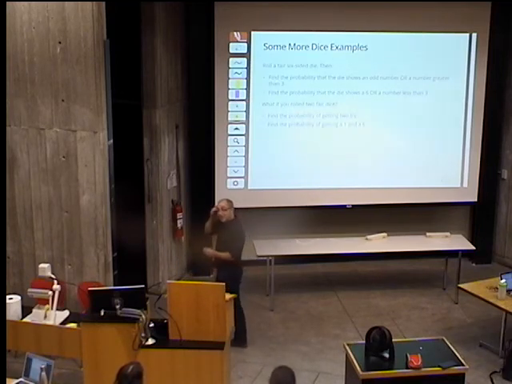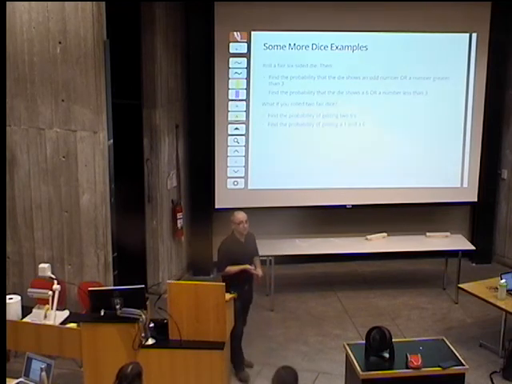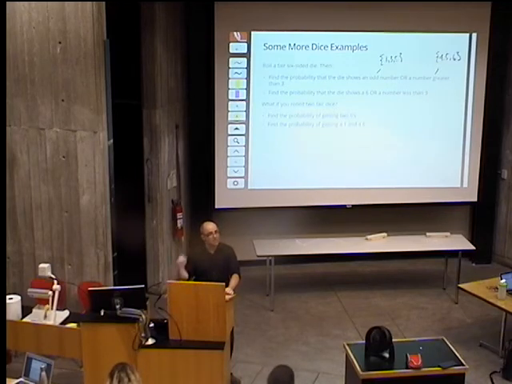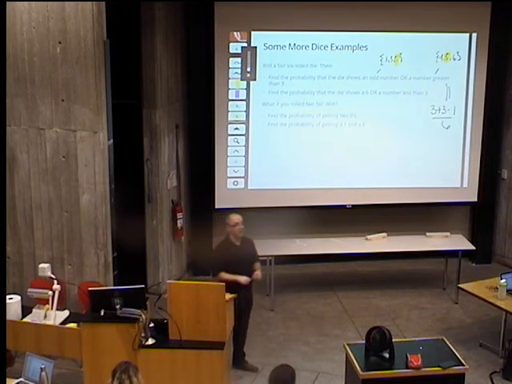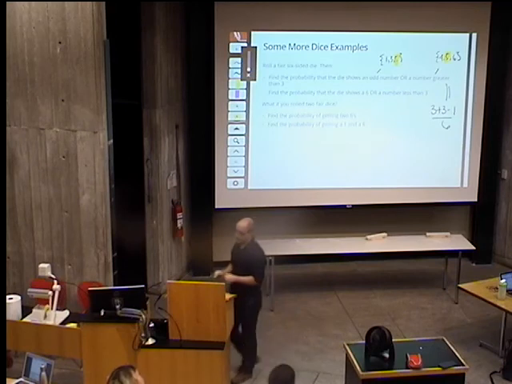Here's a few more examples. Let's say I have a six-sided die. I roll it. What's the probability that I get an odd number or a number bigger than 3? So what are the two cases? Odd numbers are 1, 3, and 5. Number greater than 3 is 4, 5, and 6. So I have 3 cases and 3 cases, but how many duplicated cases do I have? 1. Because this 5 got used twice. So the probability of this happening is therefore 3 plus 3 minus 1 over 6, or 5 over 6. And the only thing that doesn't meet that OR is 2. 1, 3, and 5 are odd, and 4 and 6 are bigger than 3. So it's just 2 that's excluded, so a 5/6 chance.